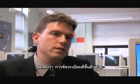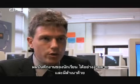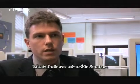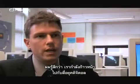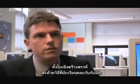I find myself far more organised. All the work is kept in one place. I can easily save the work, so I know that I've got a copy of the pupil's work. I don't just have to rely on them. In terms of storage, it saves time. I'm not leafing through bits of paper. I feel as though we've moved ahead with these digital resources in terms of the creativity and how the pupils have reacted to them.